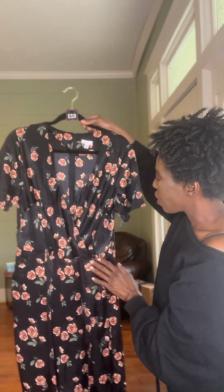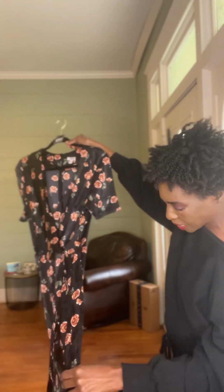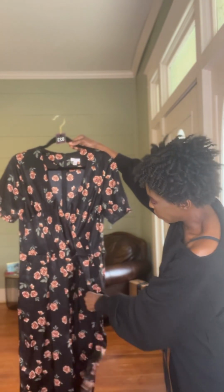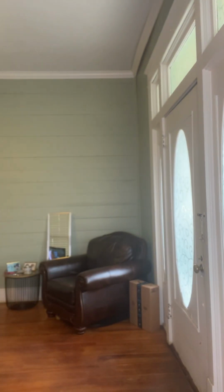So size large is made out of little satin-like material, real soft, real sexy, wide leg. Has a little sash over here. Pockets. We love pockets, don't we? And then here is the back of it. It zips up the back. It's really cute. Number 23. So there you have it.